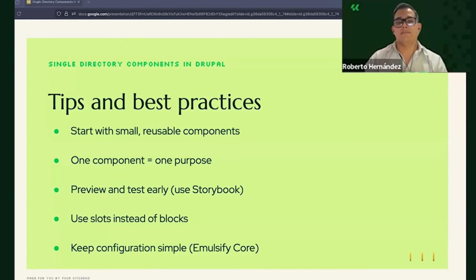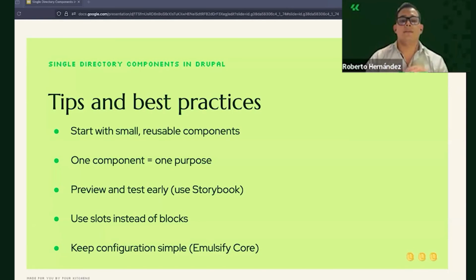Preview and test early. Storybook helps us to see and check the components before using them. It's better to use slots instead of blocks, since slots let us build more flexible and dynamic structures, making our components easier to work with.